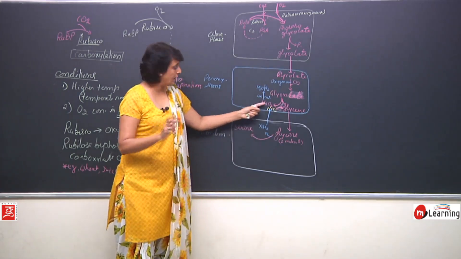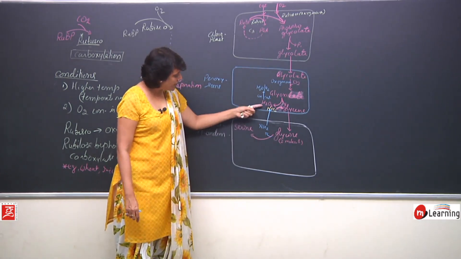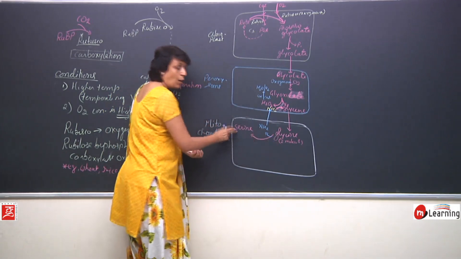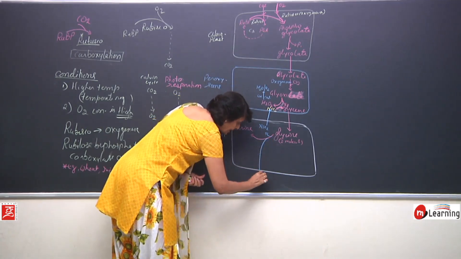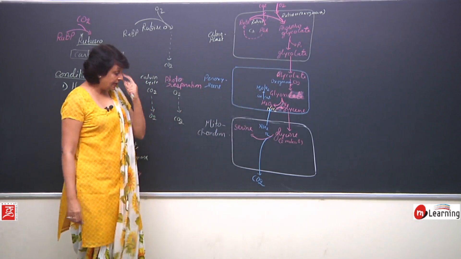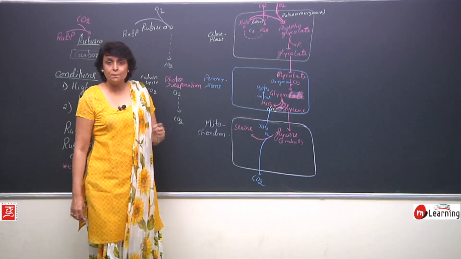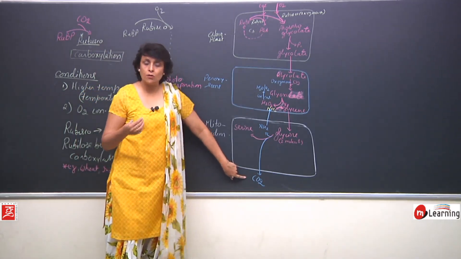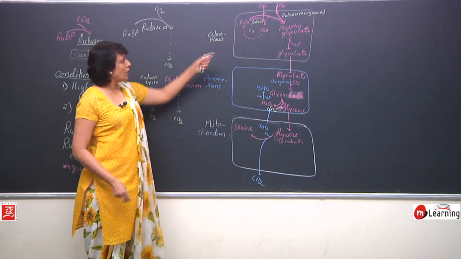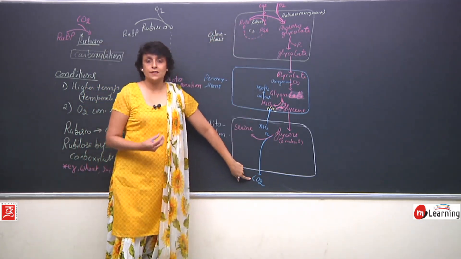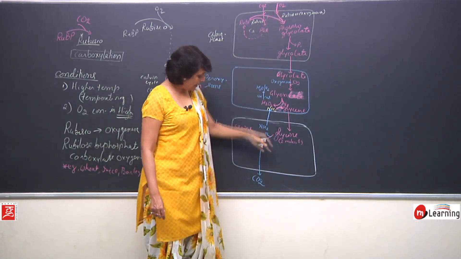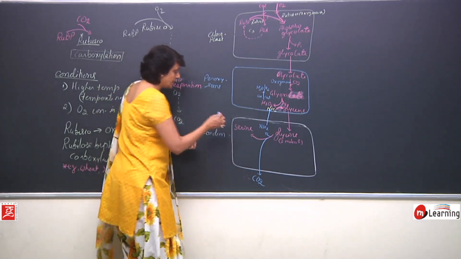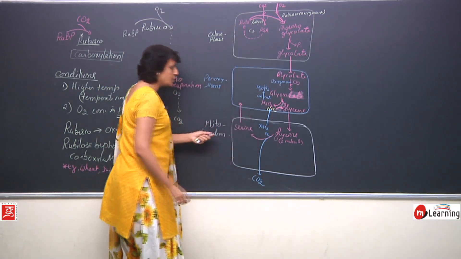The amino group is used and two things are formed — glycine and hydrogen peroxide. This amino group keeps circulating between the peroxisome and mitochondria. When two glycines form one serine, one amino group is released and carbon dioxide is released — without ATP synthesis or NADPH₂ synthesis or any energy-giving substance. Basically this carbon dioxide is being given out without any gain anywhere. Whatever carbon was fixed — because oxygen was coming in and carbon is released — there is a loss of carbon which was fixed by photosynthesis.